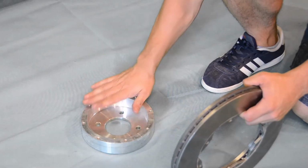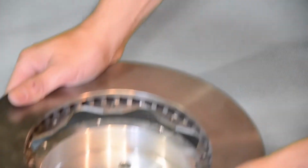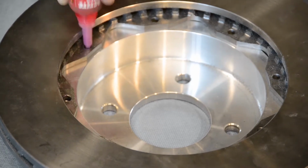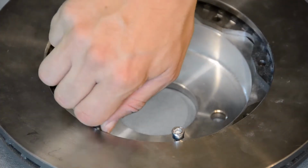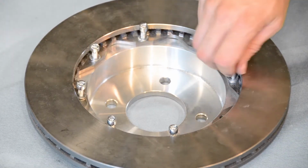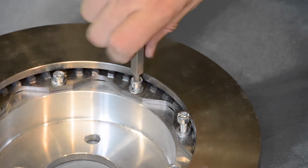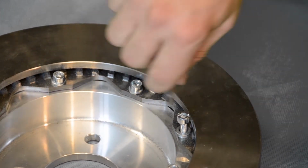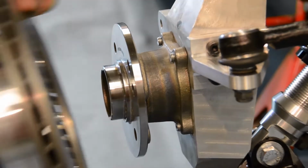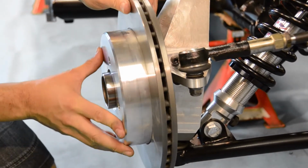Now onto the front discs. Be sure to position these discs with the bolts lining up on the inside of each disc. These should again only be attached loosely for now, as we will need to attach our spline adapters in a later video.